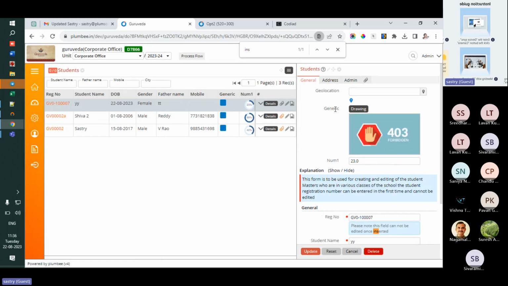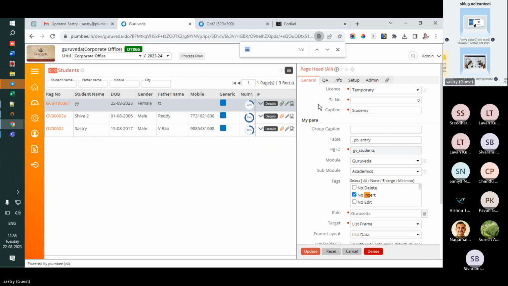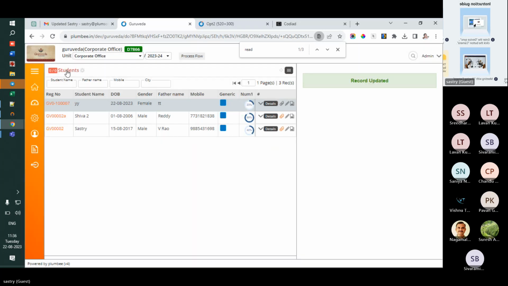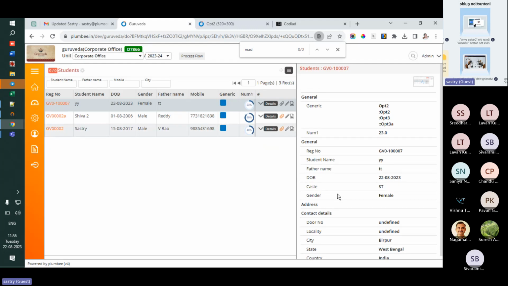So here you can edit. Now you can say nobody can edit. This is a read-only form. You just go there and make it read-only. The moment I make that, whatever comes on the right side will be just data.